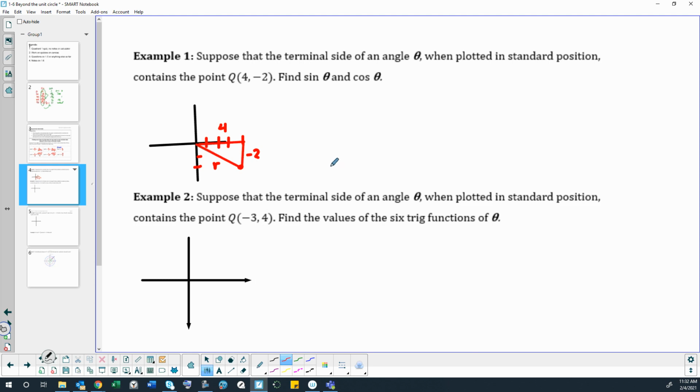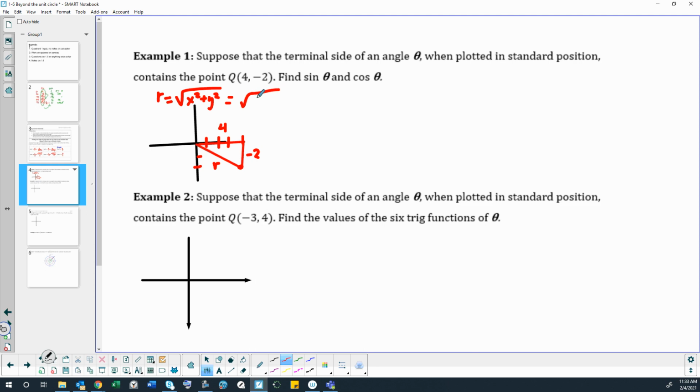What do you think? Would that be helpful to just find R since R is in so many of our formulas? If we just had that to begin with, then we wouldn't have to find it more than once, basically, right? So let's go ahead and do R. X squared plus Y squared. So that'll be 4 squared and 2 squared.